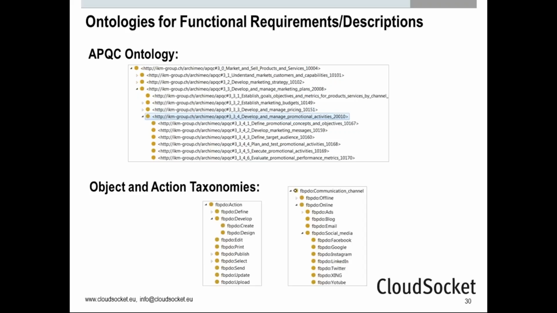And also for the objects and actions, we have ontologies. We have an ontology for different objects and different actions, and as a user we can select the possible actions and objects from the ontology. The system also takes care that only objects and actions are combined that make sense to each other. So we can upload a text, we can upload an image, but it would not make sense to upload some physical element.